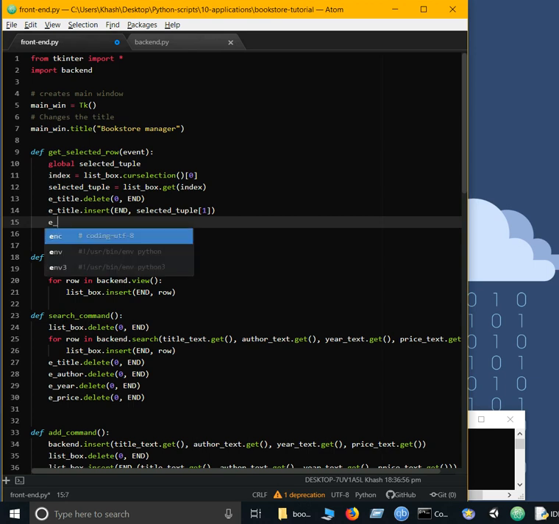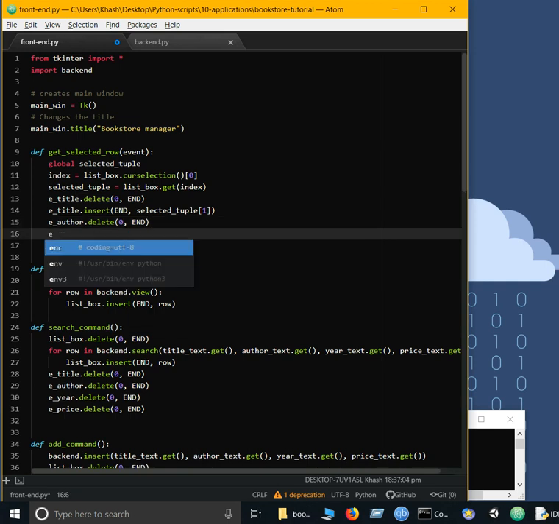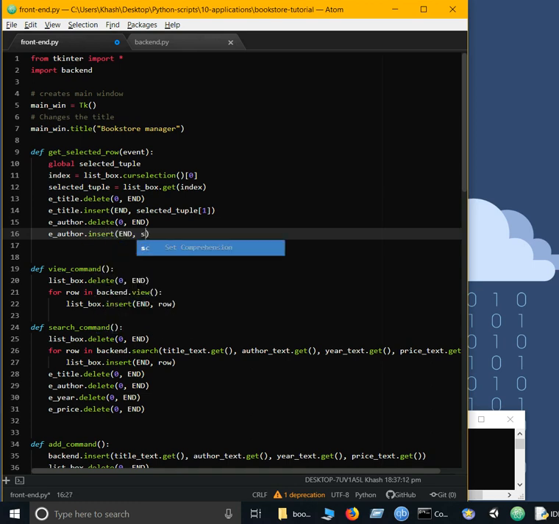So we do the same thing for all these entry widgets. Entry author dot delete from 0 to end, and entry author dot insert at the end, and selected tuple index 2.